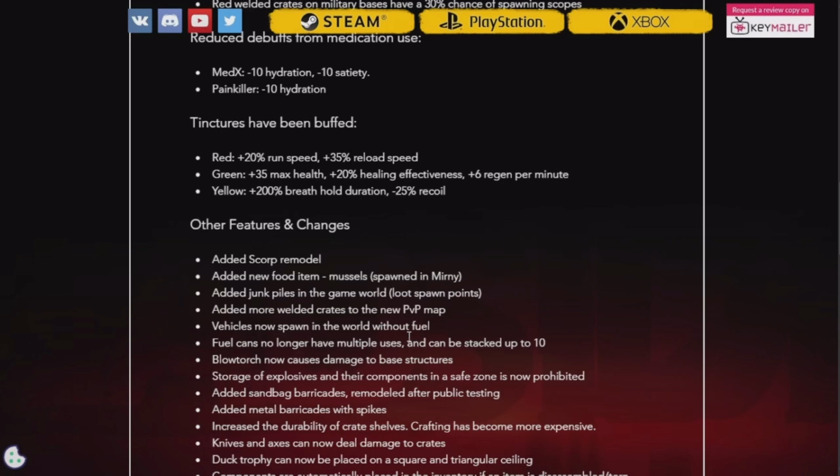So if you guys get fuel or whatever, you can run around looking for a bike or hopefully Jeeps, and it's not like you have to go look for them inside of a point of interest. So that'd be dope. That allows people to move around quicker in the game. That's a good change. I like that. Hopefully, like I said, it will be Jeeps. It's not just the motorcycles. Fuel cans can only have one use, but you can stack them up to 10, which is good.